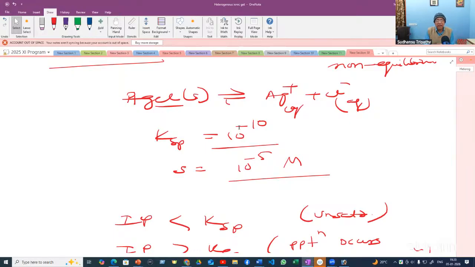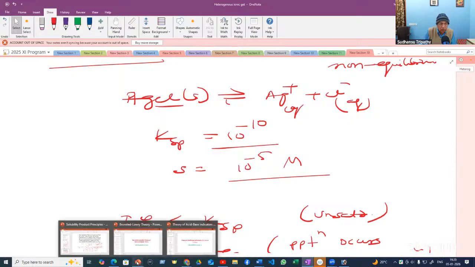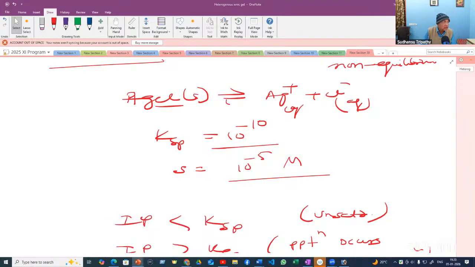In that case, the solubility is the concentration of the uncommon ion, which is not going for any common ion effect or any complexation. It is removed so that the equilibrium is driven to the right, and finally it gets another new equilibrium. So we solve such problems. We cannot say that such type of questions are not appearing, so we will not do that. So let me show you such kind of problems.